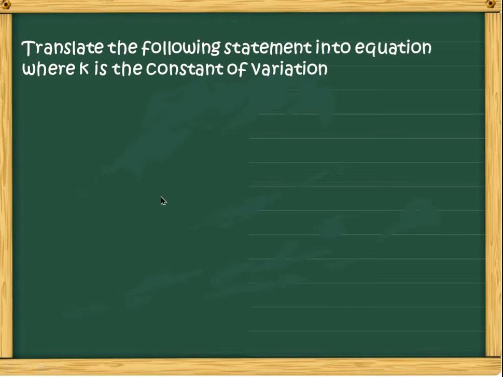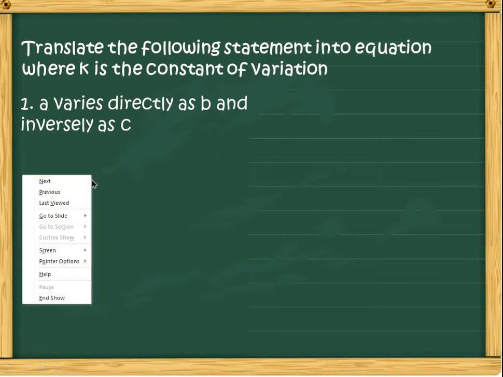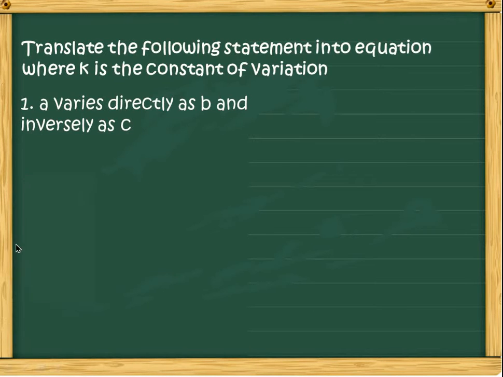So let's translate the following statement into equation where k is a constant of variation. Let's have item 1. A varies directly as B and inversely as C. So again, ano ba yung unang variable na binanggit? That is A. But take note class, we have here two types of variation, directly and an inverse. Kaya po siya tinatawag na combined variation. Going back, so yung unang binanggit na variable is A. So we need to isolate A. A is equals to, we have the word directly, so we're just multiplying k to b. So k times b, and we have the word inversely, so all over. Sino yung ini-inverse niya? Si c. So si c ay nasa denominator.